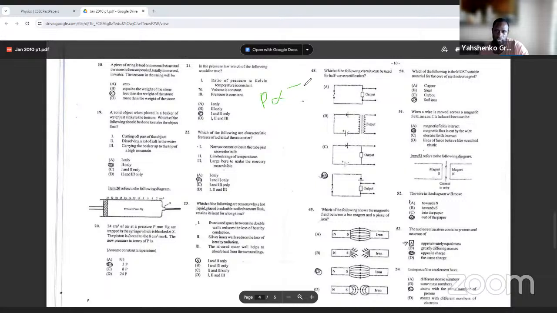All right, so in the pressure law, we're saying the pressure is directly proportional to the Kelvin temperature. And if you were to carry this across, you'll get a division. So it would be P1 over T1. That is going to be the constant, actually. So that means the ratio of pressure to Kelvin temperature is constant. Yes, that is true. Because once they're directly proportional, it means that their ratio is constant. The volume is constant. Well, as you can clearly see, the V is not in it. So this is constant, this is constant. The pressure is constant. No, the pressure changes with temperature and the temperature changes with pressure.